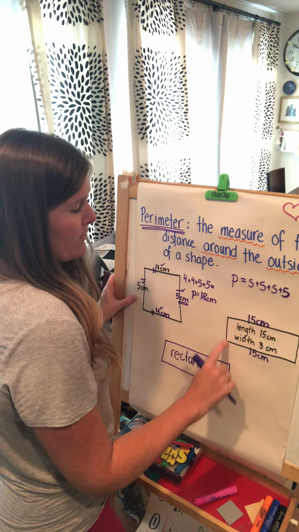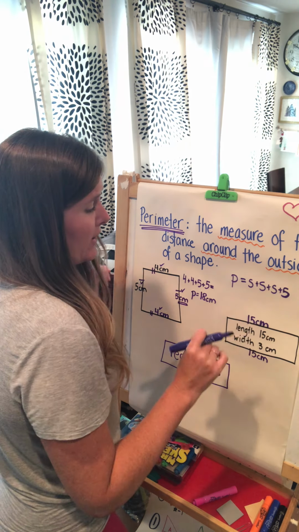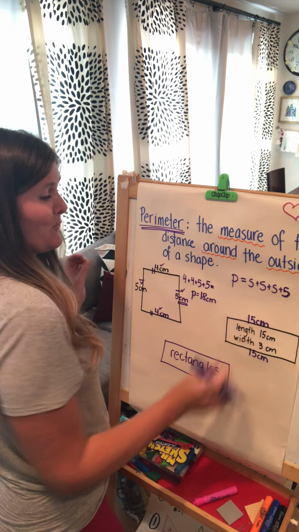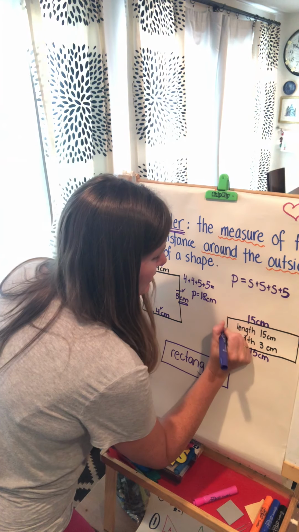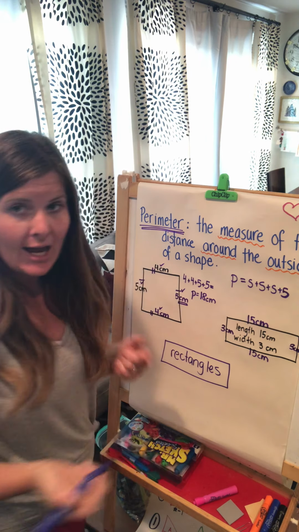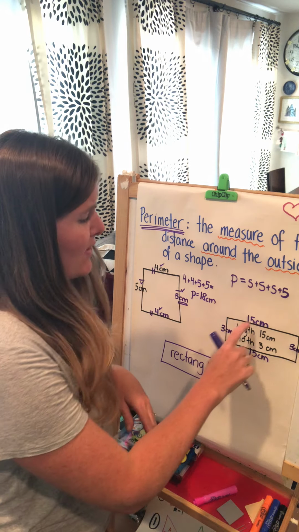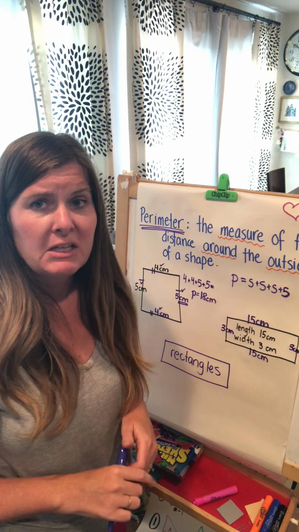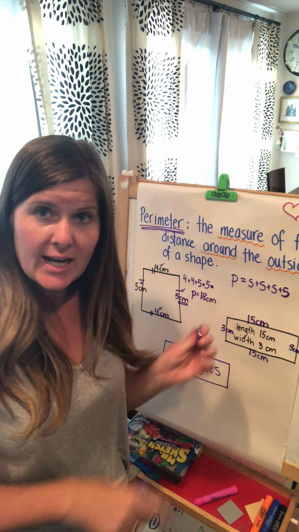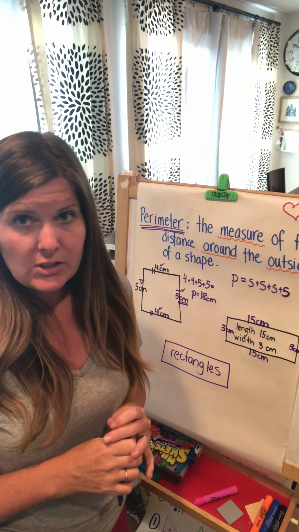Same thing for the width. This time it's going up and down. That's fine. You could switch it if you want. I don't really care, so long as you make sure that you have two 15s, and then you're going to have 3 centimeters here and 3 centimeters here. If it helps you when you're doing the problem, print it out, and then you can label it the way I have. If you don't need to do that and you can just look at it and do the formula in your head, then that's fine too.